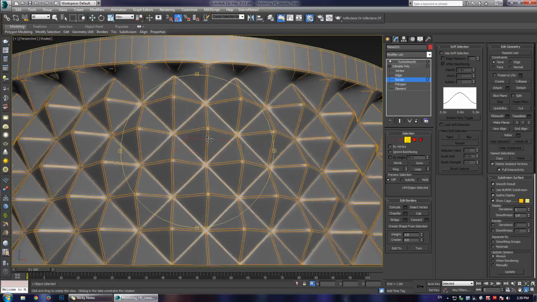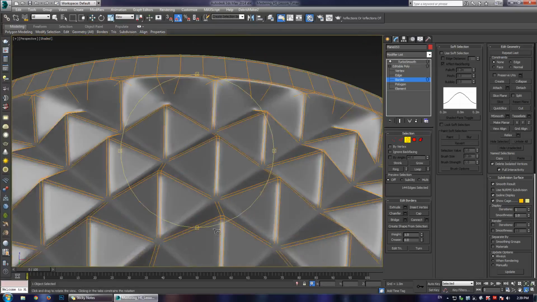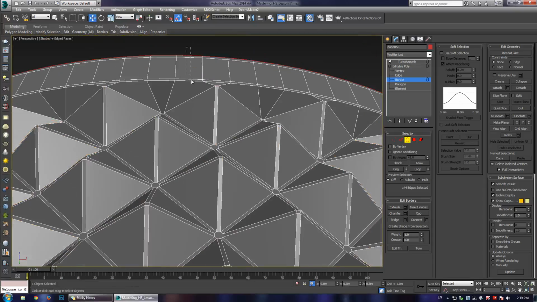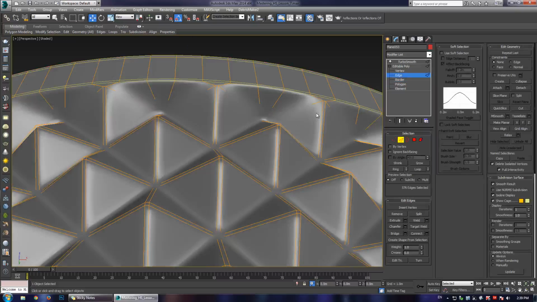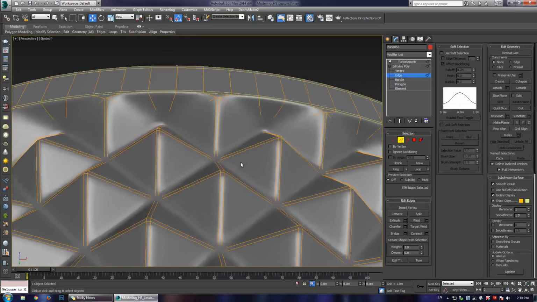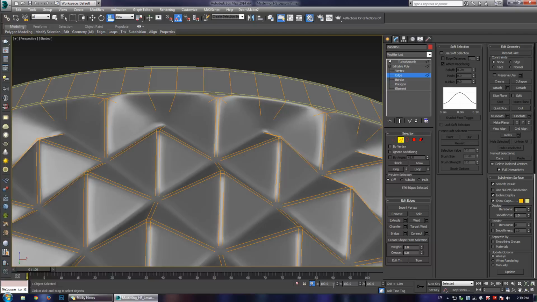And now smooth that. So you can see if I just go from below here, now I want to select these edge loops up the top, and using Turbo Smooth and Show End Result turned on, if I hit R now, when I cycle through, you can see I'm cycling through the different axes that I can use.